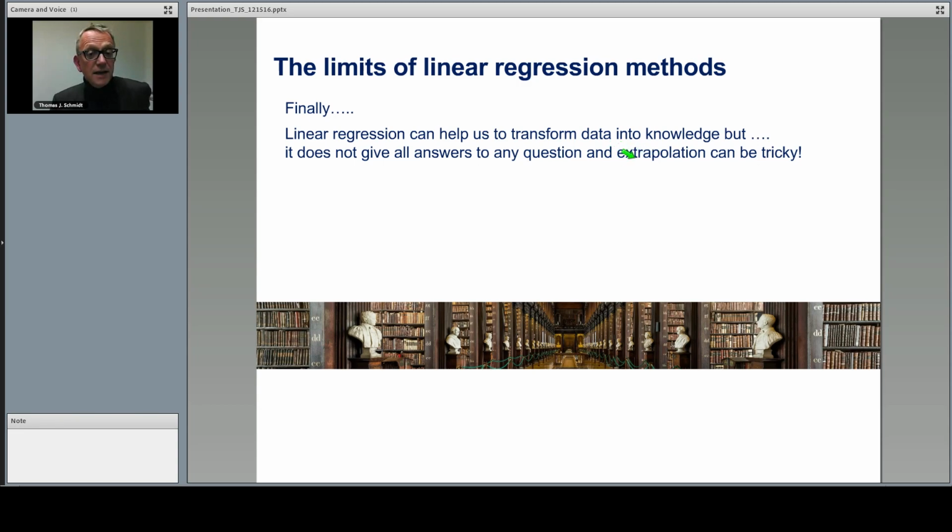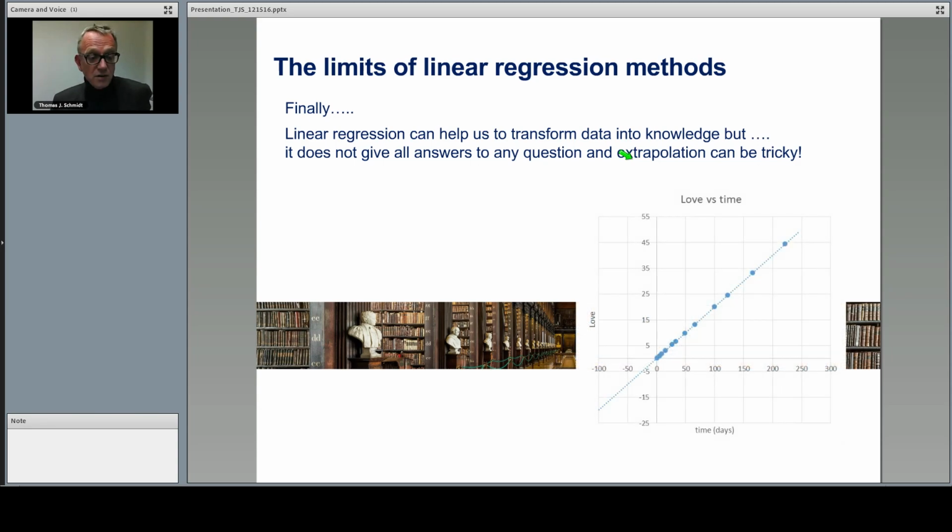And especially extrapolation of a linear model can be very tricky, because a linear model can only reflect the information you've put in the model. And extrapolation, at least in strong cases, or to extrapolate to something completely different, may of course be impossible.